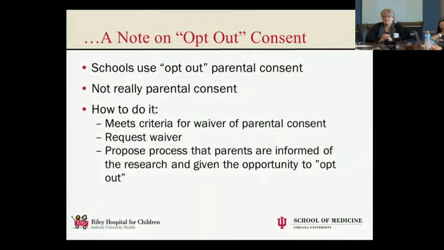My ethics colleagues never fail to remind me that opt-out consent is not really consent because you haven't closed the circle. What happens with opt-out consent is you inform parents about what's going to happen in the school. With a sex education program, I just recently got an email from my 12-year-old's class that they were going to have their sex education program in the next 2 weeks, and I could go to parents' night next week. So they have informed me about it, and then I read through the email, and they say if I don't want my young person to participate in this, they'll provide an alternate activity. They can sit with the school secretary and work on extra math homework or something like that. And if I would like that option, I can call the school and avail myself of it. If I don't call the school, then my 12-year-old will participate in the sex education program. So that's an example of opt-out parental consent.